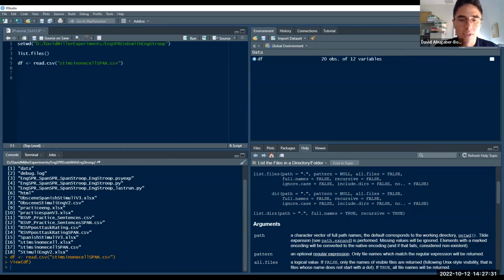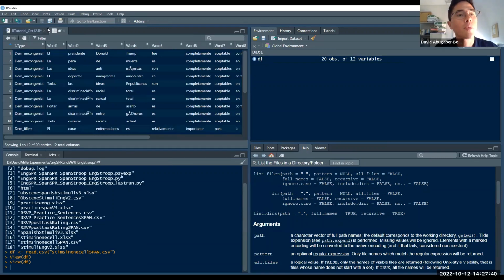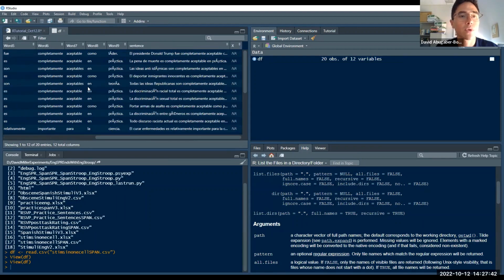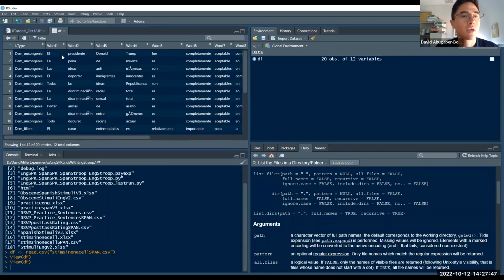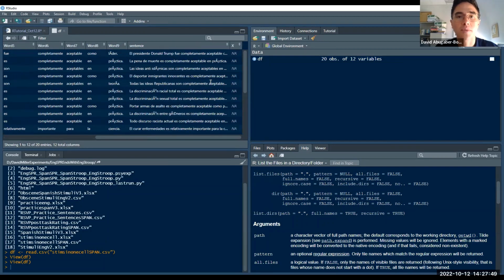Alrighty, let's see what's next in this guide. We've loaded in the data, viewing the data in R. You can click on it, and it'll open up a tab here. We can view the data. You can see the names of the columns, and the entry in each of the columns.